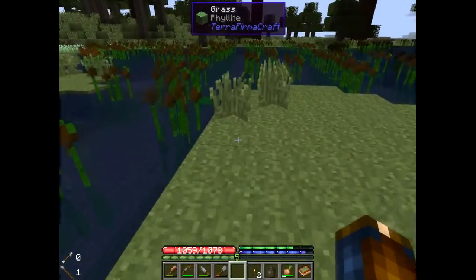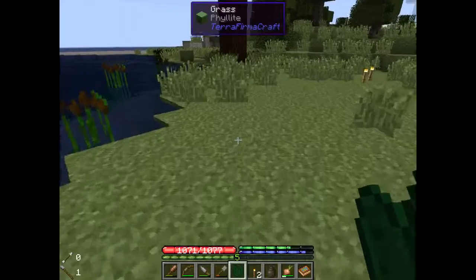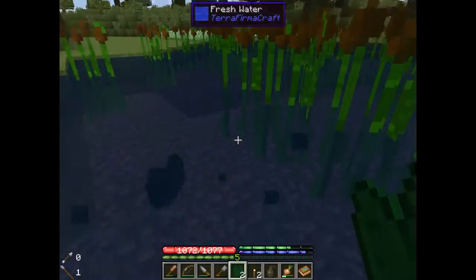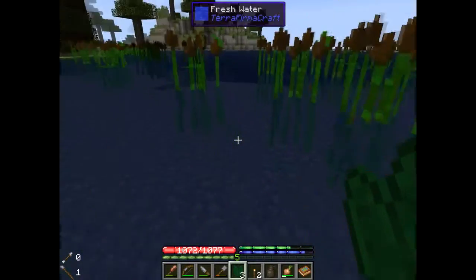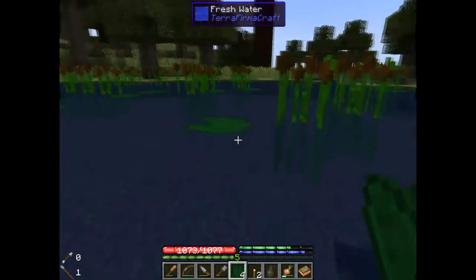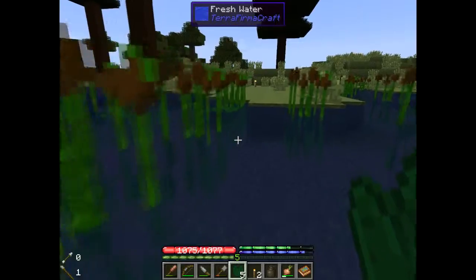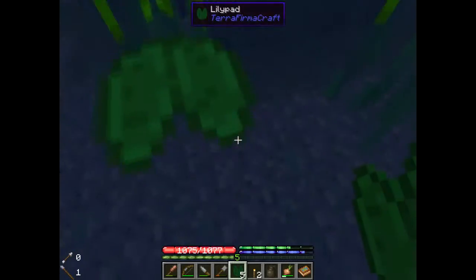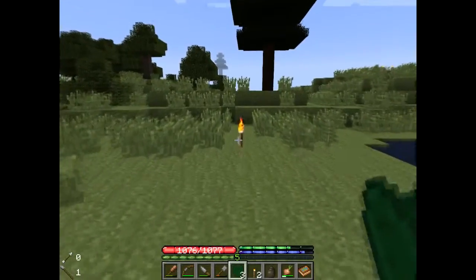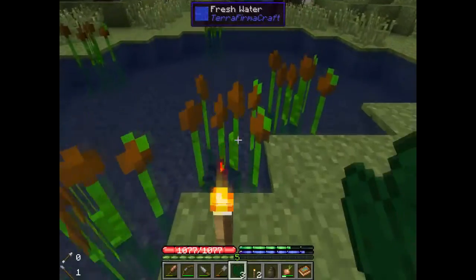So let's go ahead and grab. That seemed to work pretty well. At least last time. Maybe we should have more of a marking on it. There we go. Let's just mark this a little better to make sure that we know exactly what it is and know that it's not just some random lily pad.